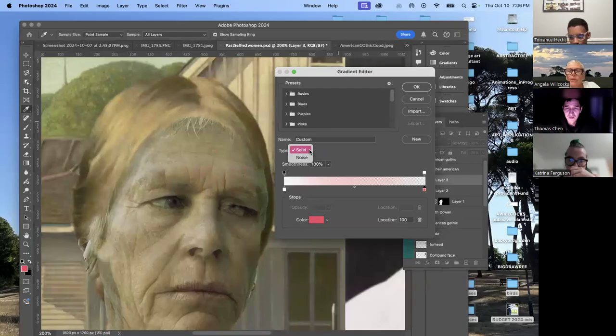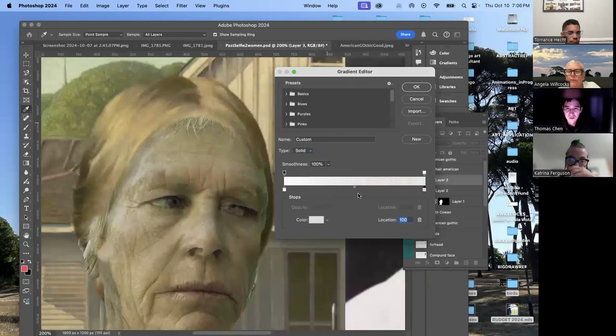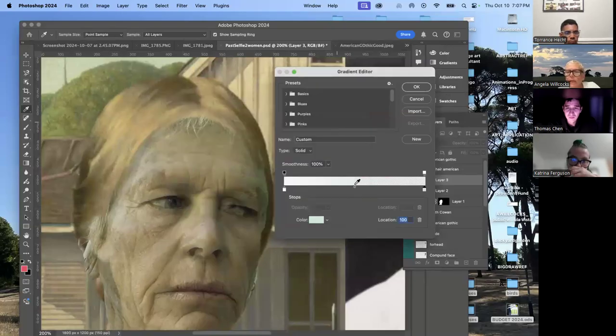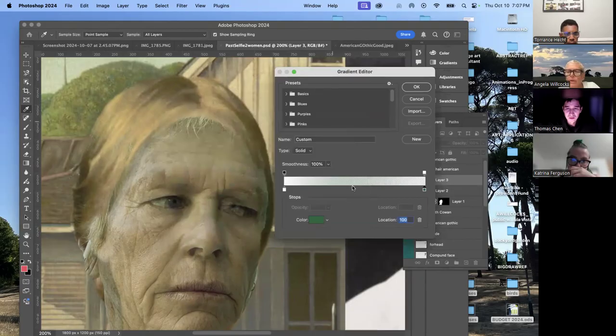We can come under here and have a bit of noise. I can double click here and do it a little bit like this, right? And this also allows me, I'll show you exactly, I can double click here and do a bit of green, let's say a light green. Click OK. And this tells me where the movement is, I should show you with the darker green.